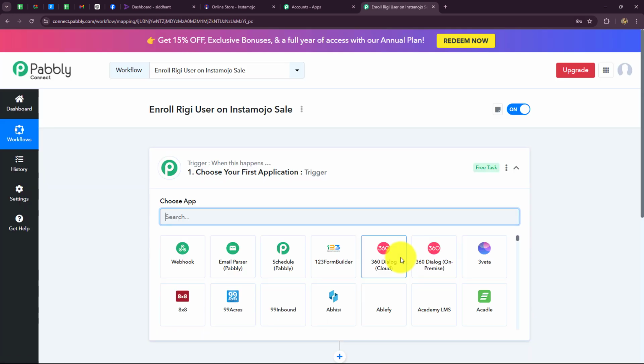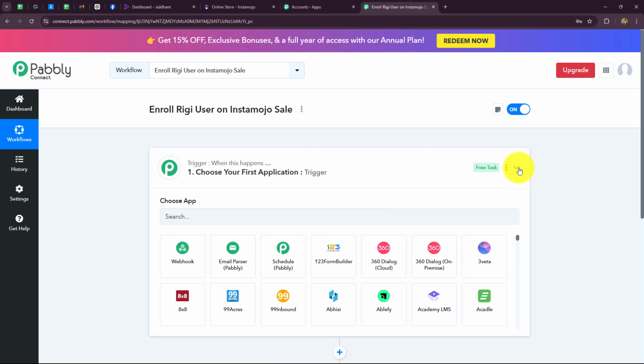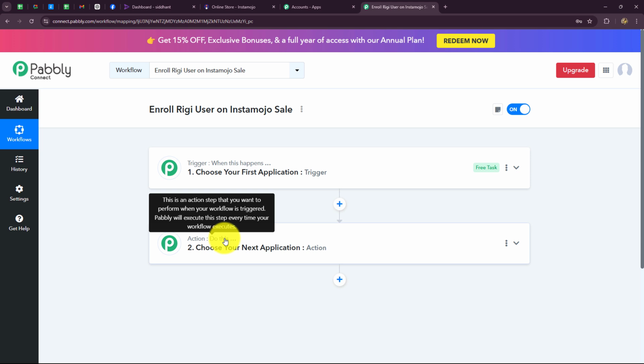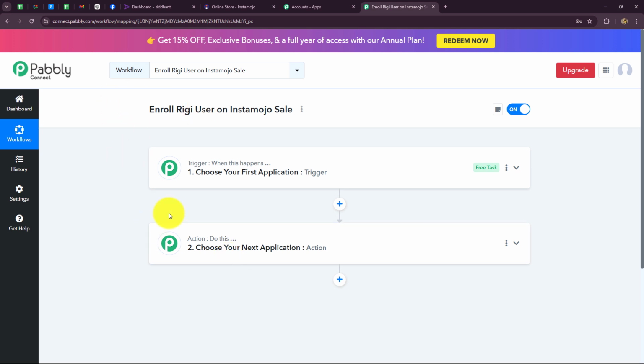And as you have done that, you can see a new screen is open in front of us which contains a blank workflow. And here it contains two extremely important windows. First is the trigger and the other is action. So what are trigger and actions? Trigger and actions are the two main concepts, the principles, or we can say these are the building blocks on which the entire automation runs.